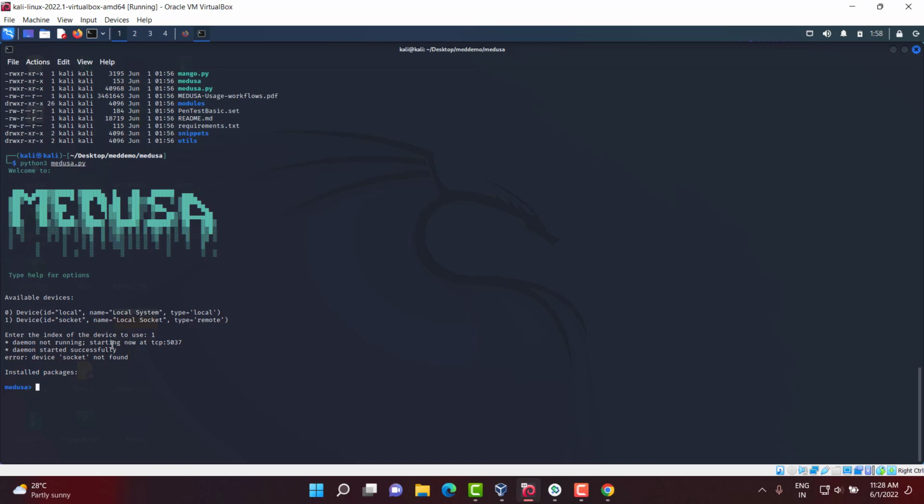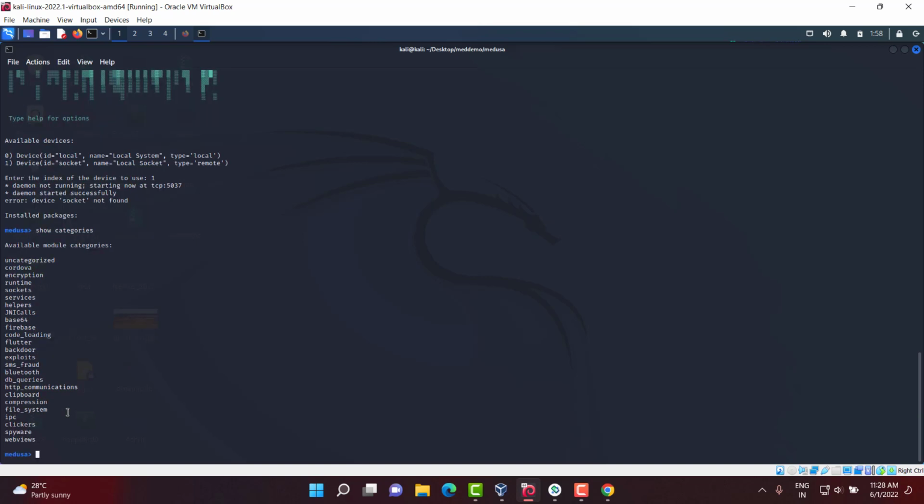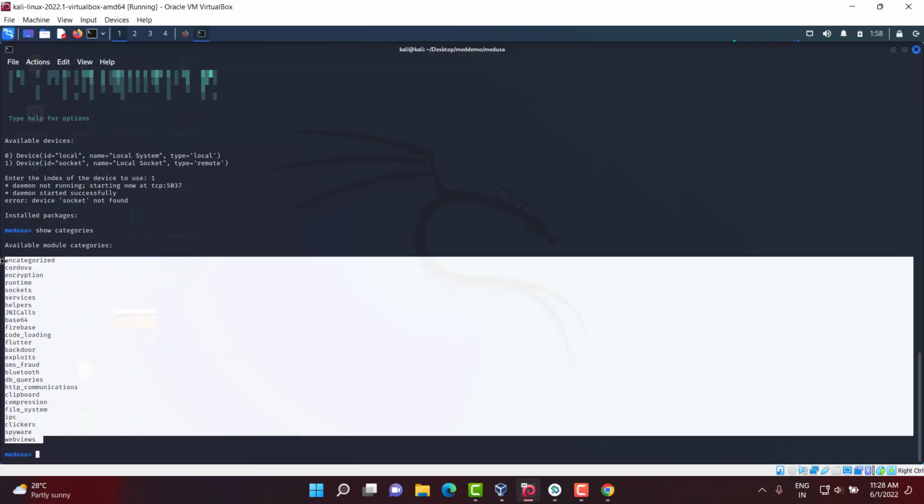As I said, if you are familiar with Metasploit in Kali, how Metasploit works as a bundle of payloads, we can say it is a repository of payloads which helps us to exploit, right? Here also MEDUSA can be compared to that, because it has a huge repository of exploits. We can see what kinds of categories of payloads there are. Type show categories, and you can see all these different kinds of categories. Under these categories, there are a lot of hooks, or modules, of MEDUSA.